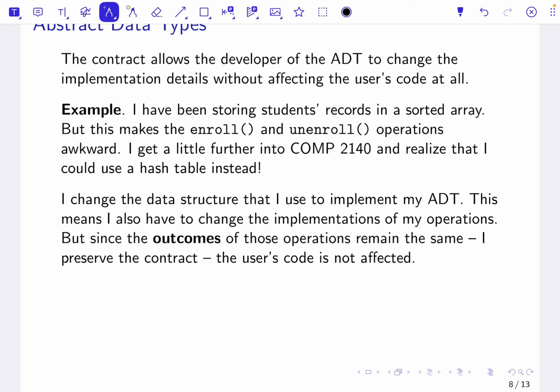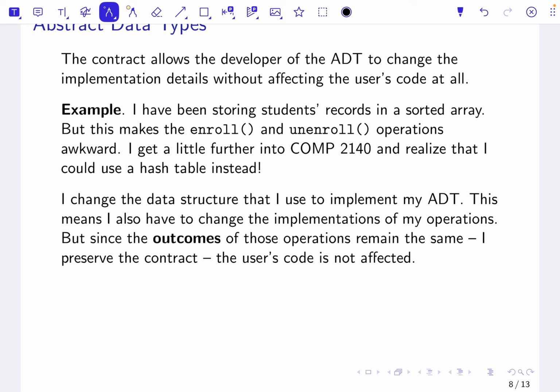Suppose you've been storing student records in an unsorted array, but this makes it so enroll and unenroll, their implementations are really clunky. Unenroll probably has to loop through the entire array to find the student it wants to unenroll, and maybe even move other students. Oh wait, no, it's a sorted array.